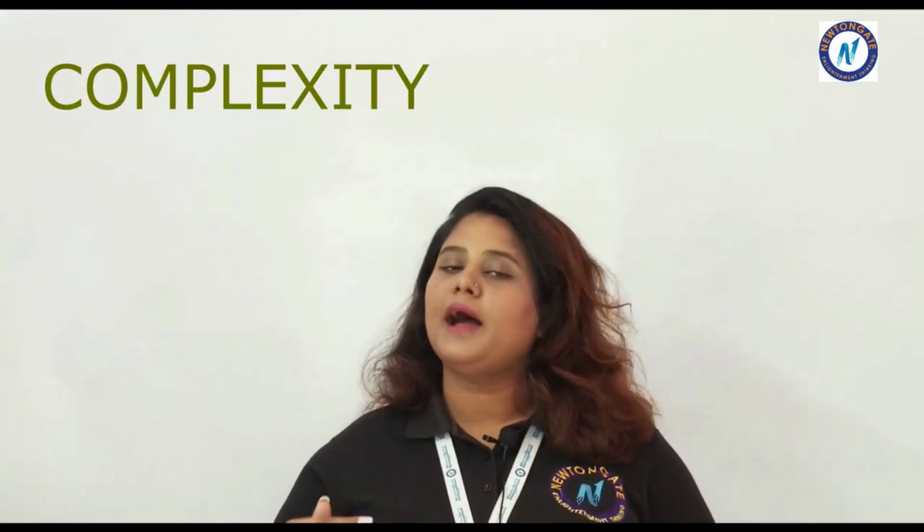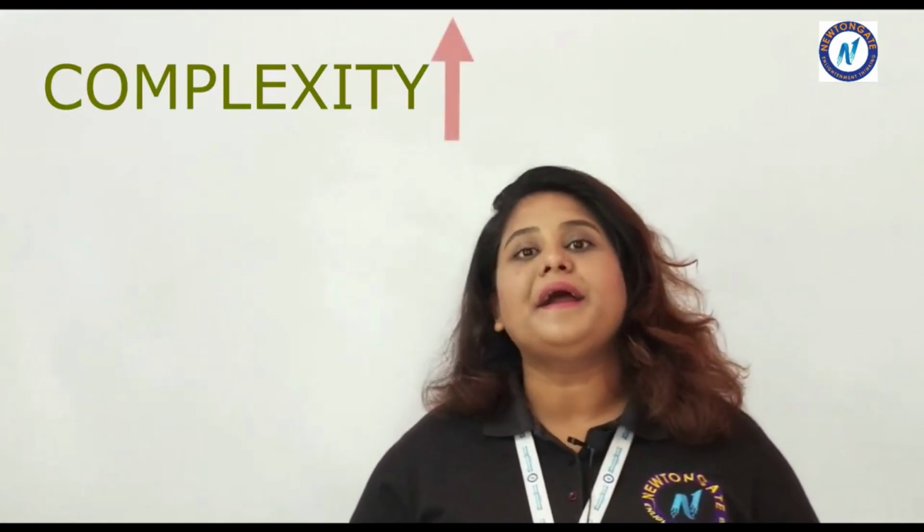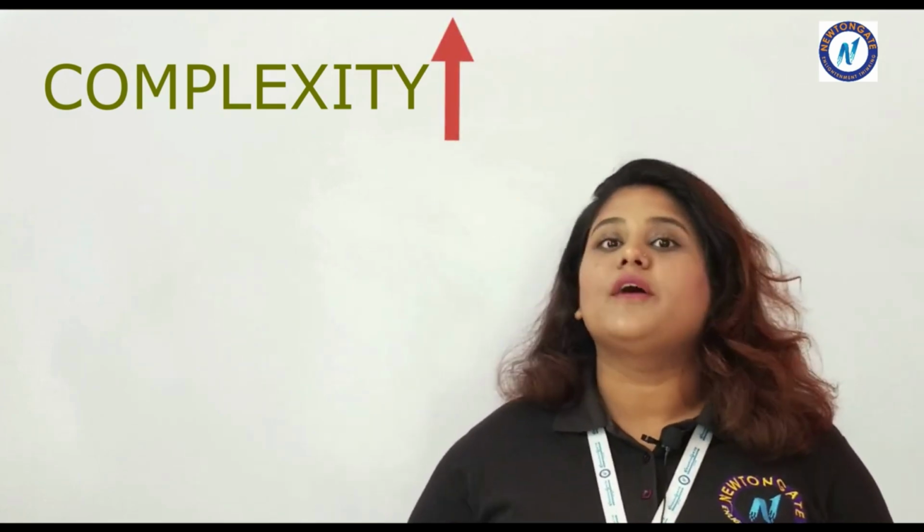So the transfer of signals or the transfer of the electrical impulse throughout our body through a specified neural network is termed as nervous system. The complexity of nervous system increases as we move higher in the chain or higher in the levels of organisms. So I think the introduction is quite clear to all of you.